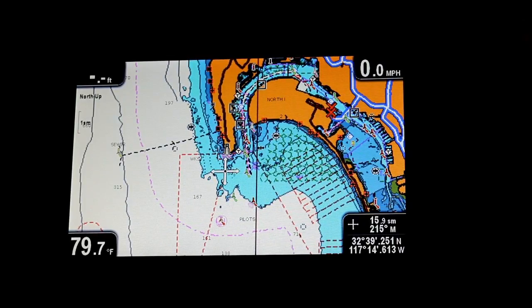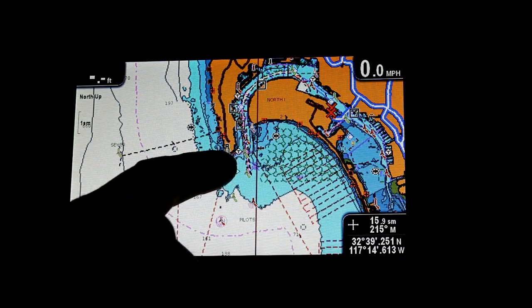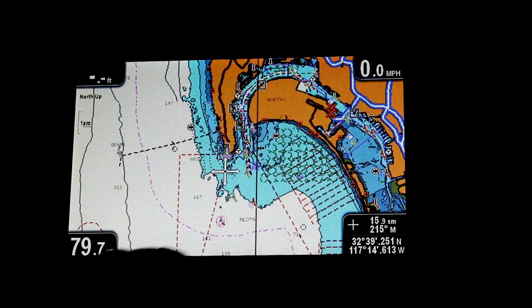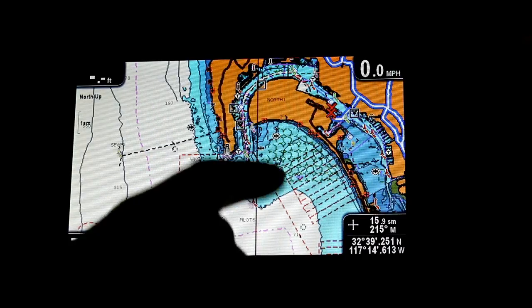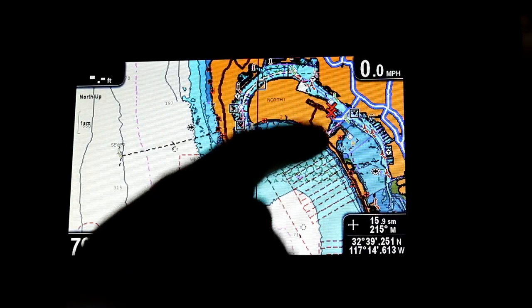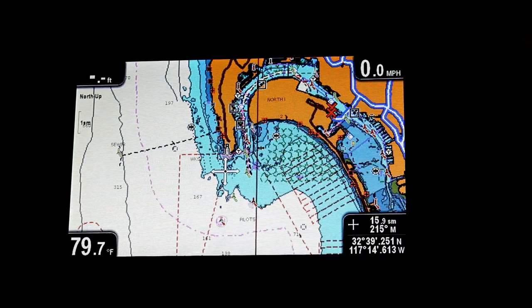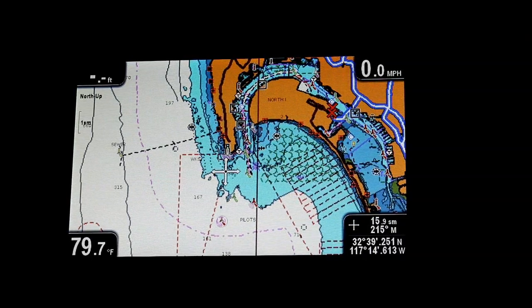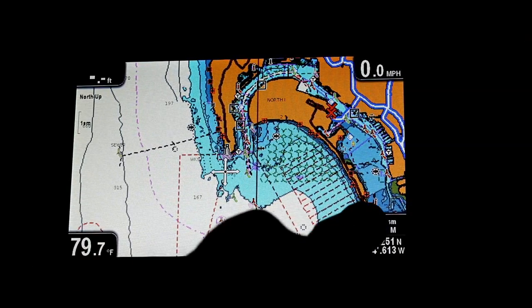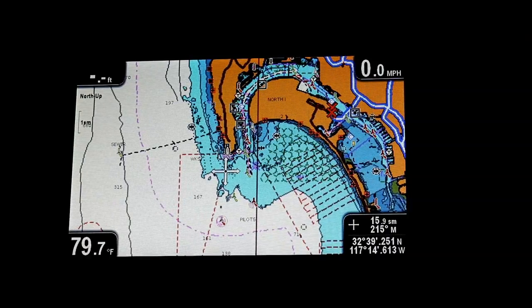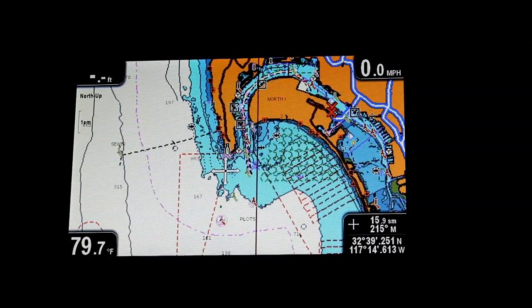So if you look here on this chart, this is San Diego Bay. If you're looking closely, there's buoy markers. There's a T here, there's a C here, another T, another T, another C, another T. So you have different tidal stations all through the bay because tide isn't consistent. The tide's going to be different at the mouth of the bay as opposed to the back of the bay as far as what time is high tide, what time is low tide, and the speed of the tide.